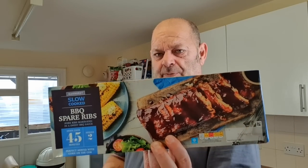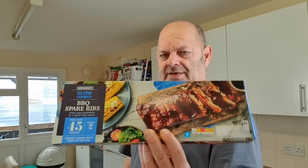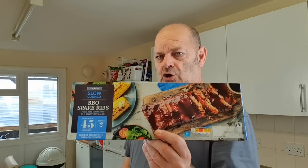No messing around. Some spare ribs. We've had them before, I think most people have had these before from Aldi. £4.49 now. There was £2.70 or £2.80 last time I had them. So they've gone right up in price. Barbecue spare ribs, marinated in sweet barbecue sauce.